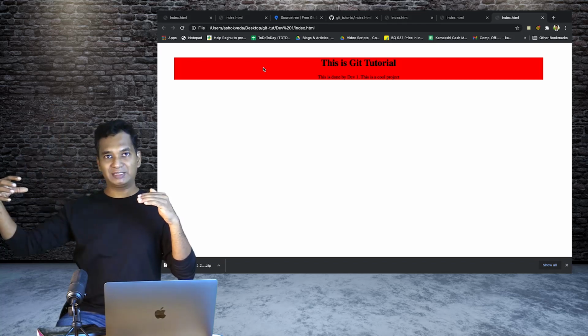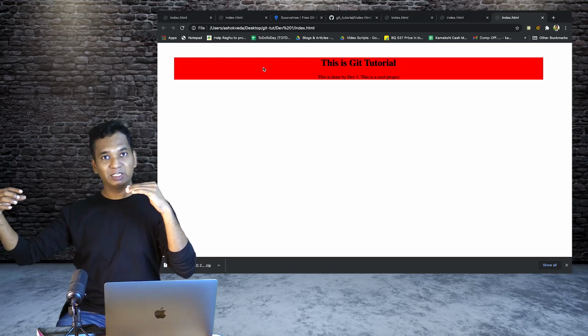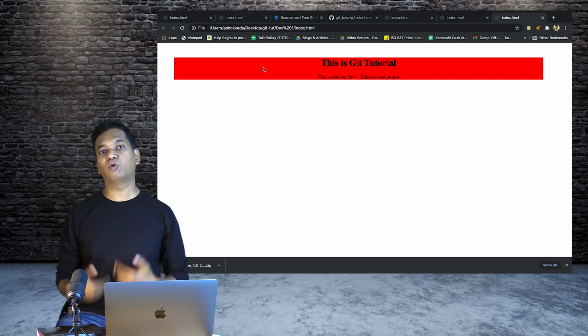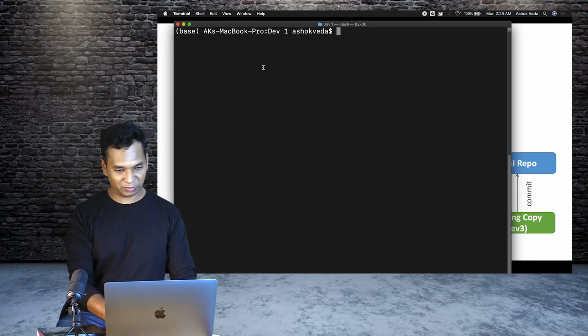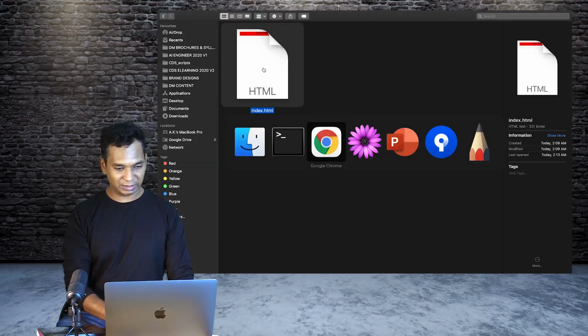Developer 1 did not pull the code yet, so he is not aware of these changes, and he is going to go ahead and make more changes without importing the latest changes from developer 2.